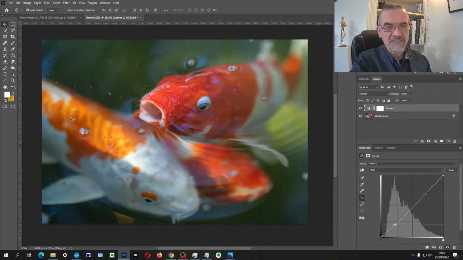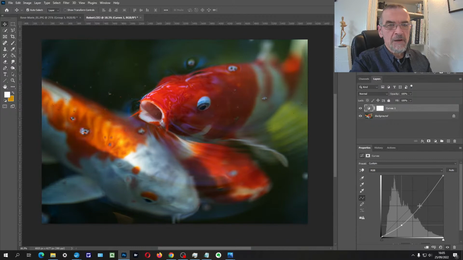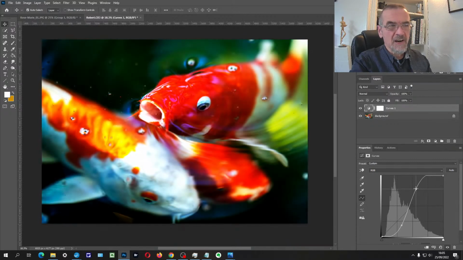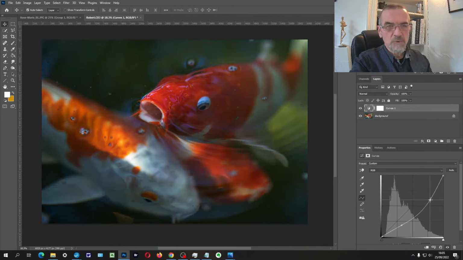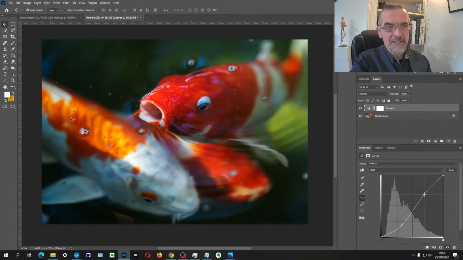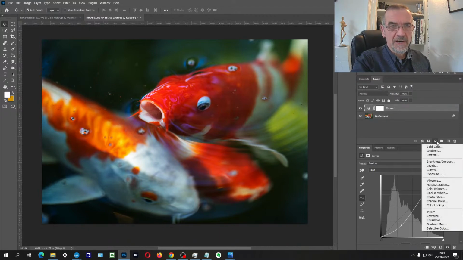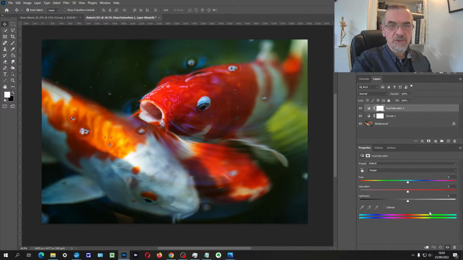If I go into the bottom left, bring the shadows down a bit, but then I've darkened the highlights a bit too much, and I don't want to take the highlights too much because I then blow them. So I just bring that back up to the line where they came from. Now I've managed to darken and richen a little bit. Now again, are the colours slightly overcooked? If you felt they are, then at this point you can go to your hue saturation and just nudge the saturation down a little bit to create something slightly more naturalistic.